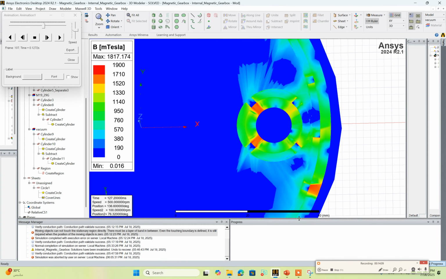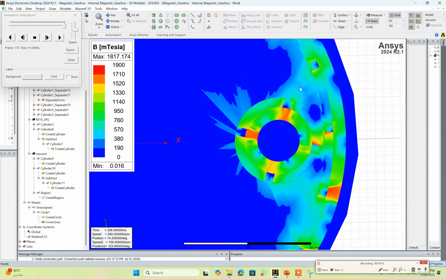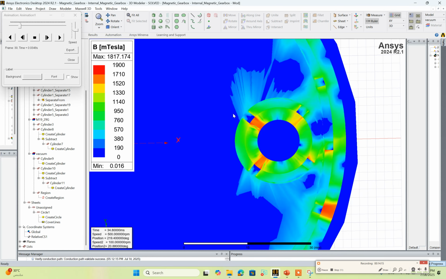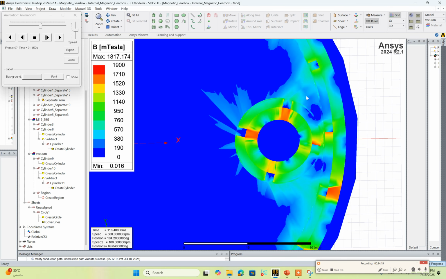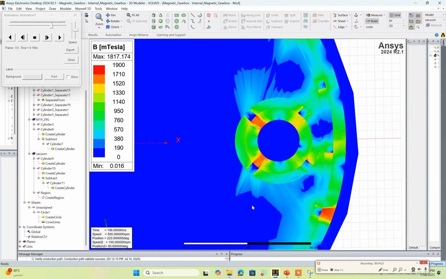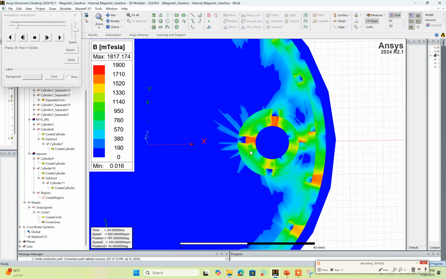We can also reduce the mesh size in order to get more resolution or a perfect shape for the magnetic field density, but this will consume more simulation time.